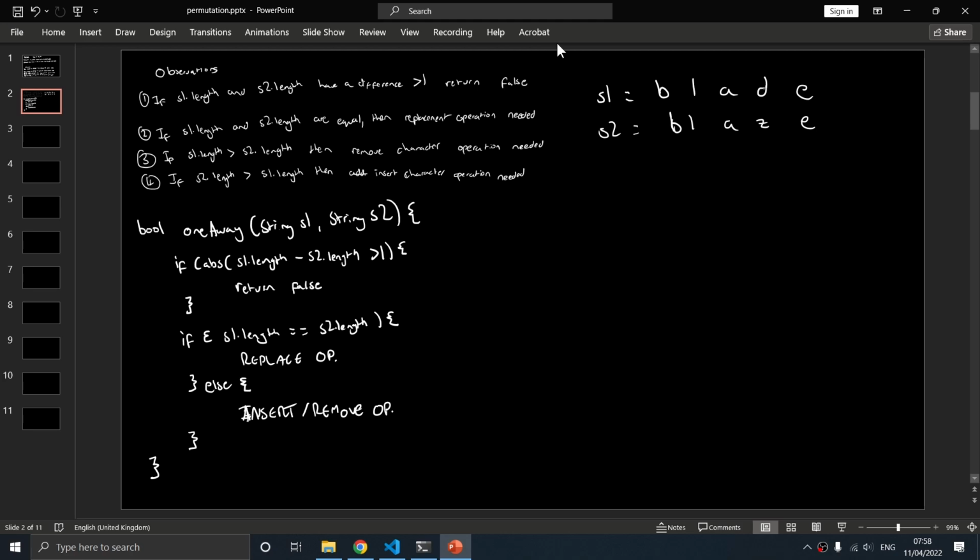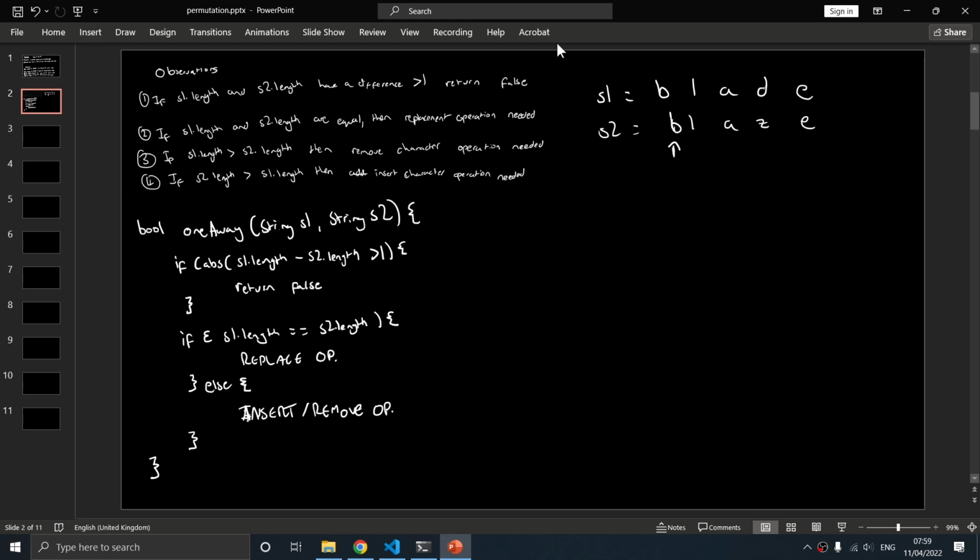We're going to have a Boolean flag to say whether we have used our edit or not, because we're allowed one edit. And we're just going to iterate through each of the characters. We'll first look at index 0. We're at B. We check if S1 0 and S2 0 match.